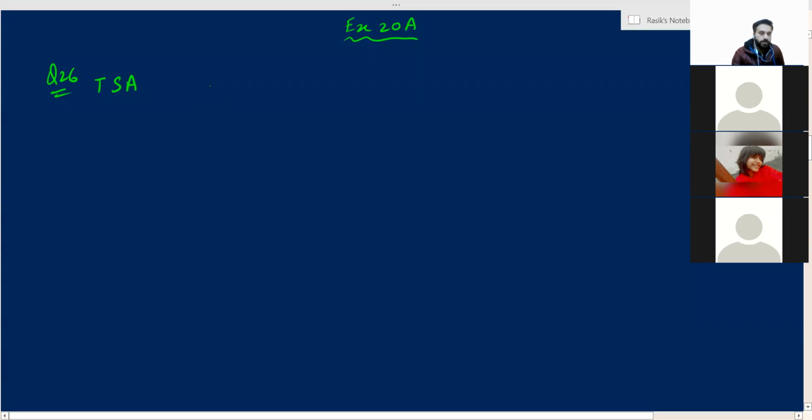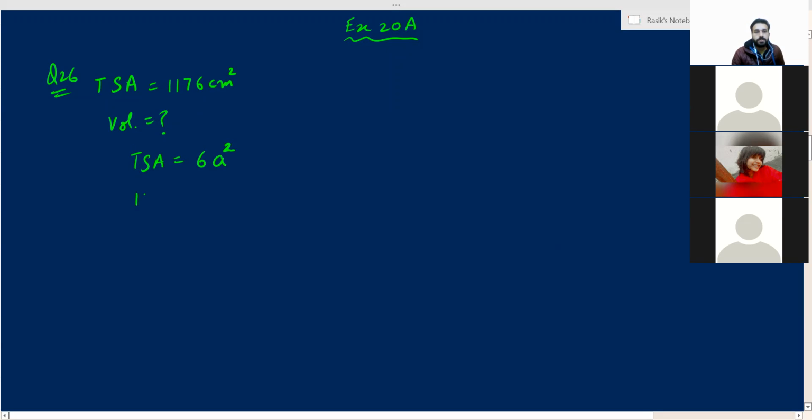So the surface area of a cube is 1176 centimeters square. You have to find the volume of this cube. First of all, to find the volume, we need the side of the cube. We don't know the side of the cube. From where can we find out the side of the cube? Using the total surface area. So let's write the formula of total surface area. It is 6a square.